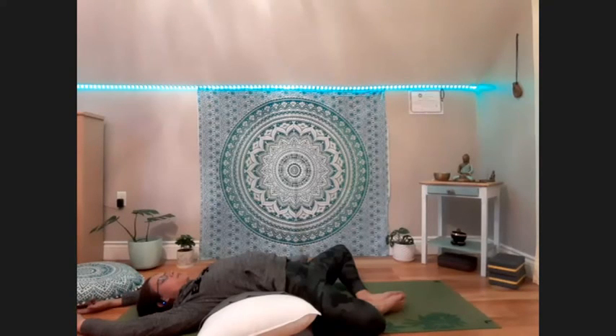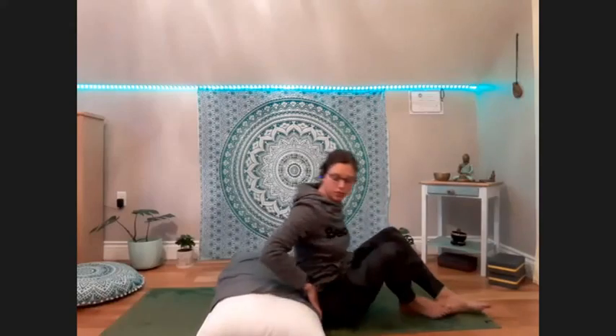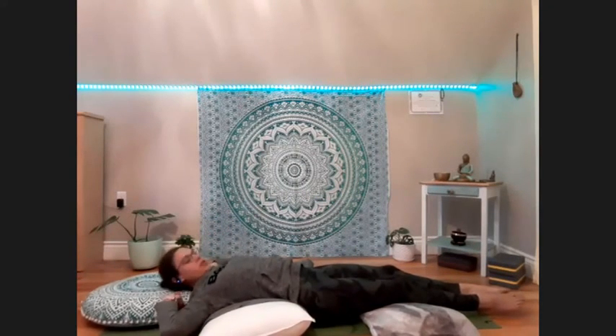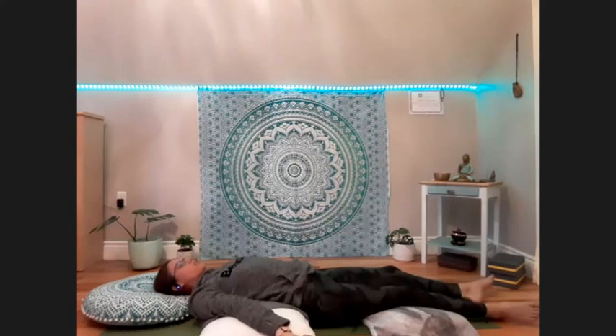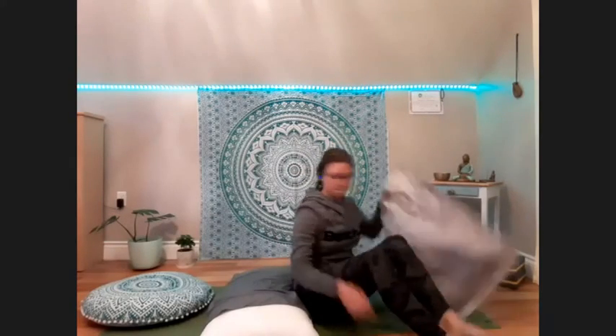As we prepare for our final Savasana and Yoga Nidra, you might stay in one of these poses if it's comfortable for you. Or, to make your Savasana corpse pose extra cozy, you might tuck a pillow underneath the knees and one underneath the low back, creating nice little support. And even if you want some extra comfort, maybe one underneath the head too — creating a total comfort station for Yoga Nidra. While you get your blankets and pillows organized, I will grab my Nidra stuff. You might even lower the lights or light a candle, making it extra cozy.